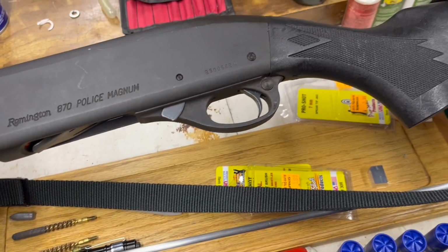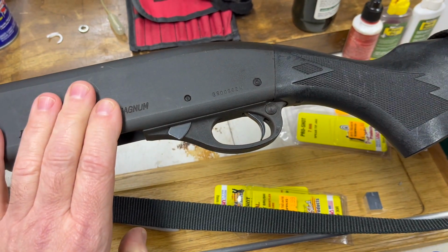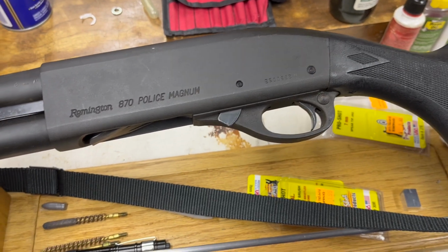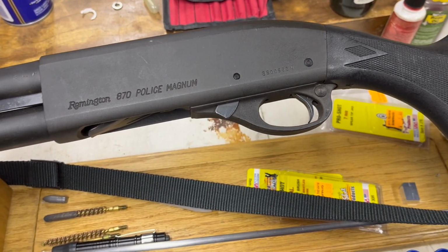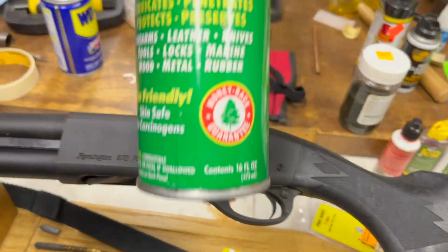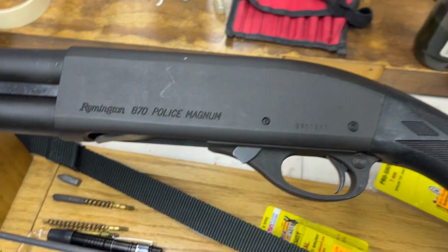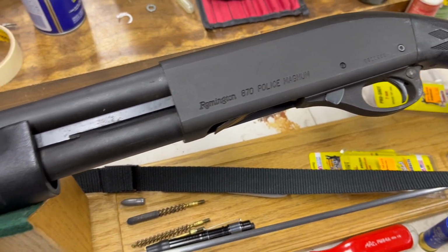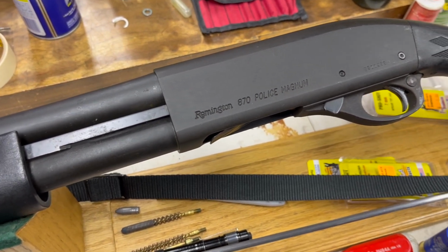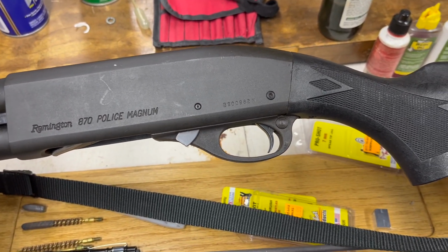I really like these shotguns. I think they're rugged, they're robust, they're nothing fancy, but they're going to run. Internals are a little bit more robust than your everyday Wingmaster or whatnot. Obviously a very utilitarian Parkerized finish. This thing looked horrible just a few minutes ago before I wiped it down. I know everybody just loves the smell of Ballistol, so I wiped a little bit on it to nourish that Parkerization and darken it up a little bit, because it had become a little dry, and when it becomes dry, you see right through that finish, kind of like Richard's shotgun. Take an 870 like this out in the sun, and it'll show you what its finish really looks like.